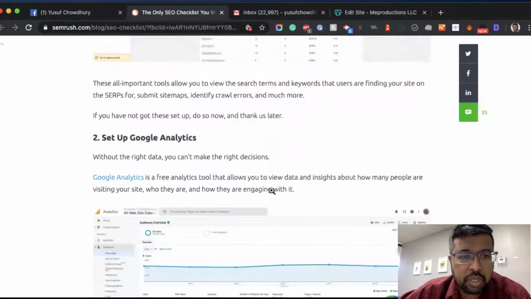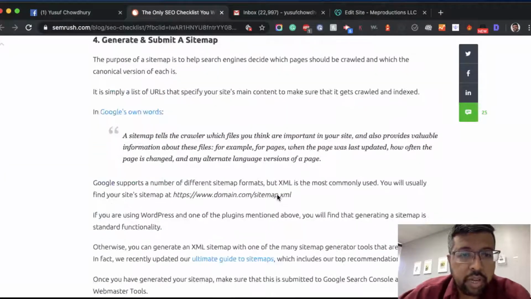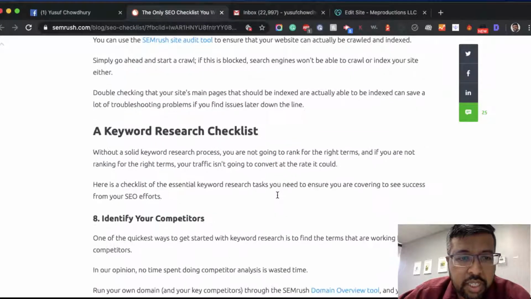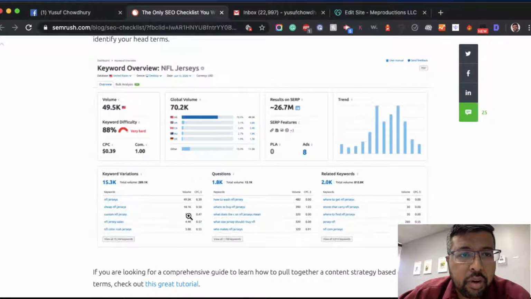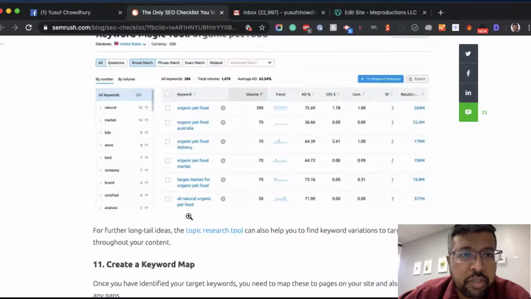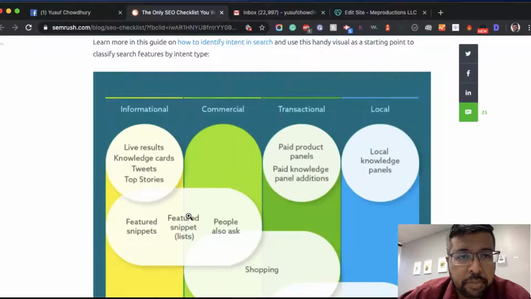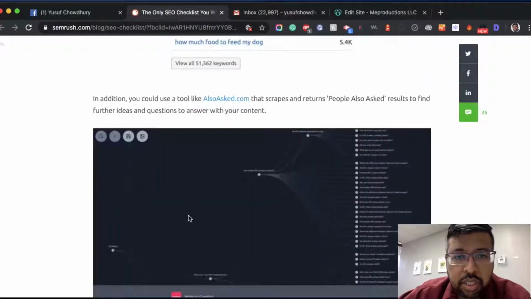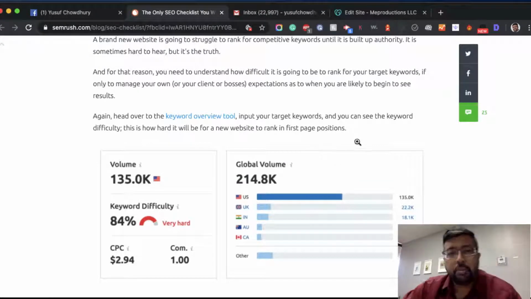advice and options. You can see all these images. It goes through the analytics and the Search Console. Then, of course, it goes through the technical aspects of indexing and keyword research and whatnot. After that, it goes through their own SEMrush platform. If you have SEMrush, you can try the free version, but if not, you can also try the paid version because it's really amazing. So check out the link.